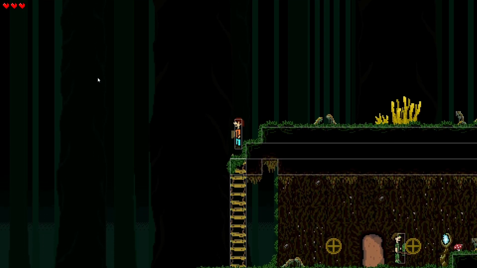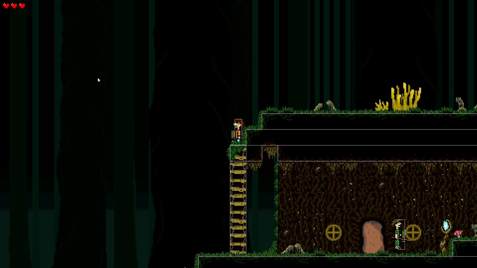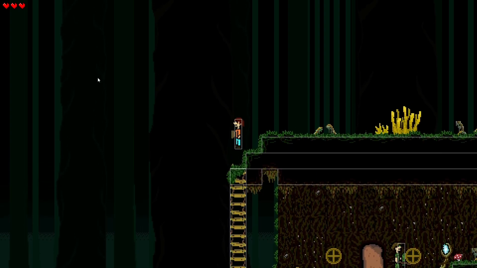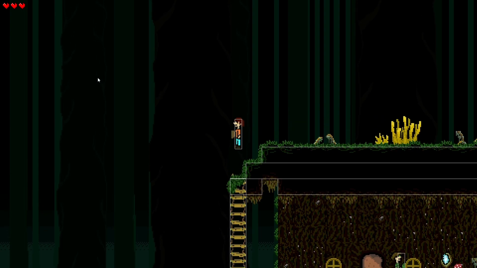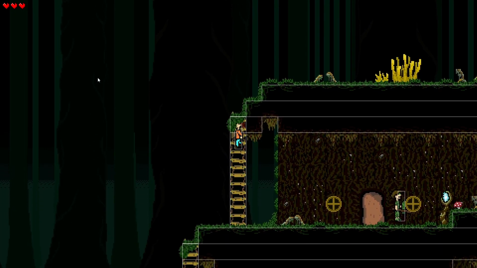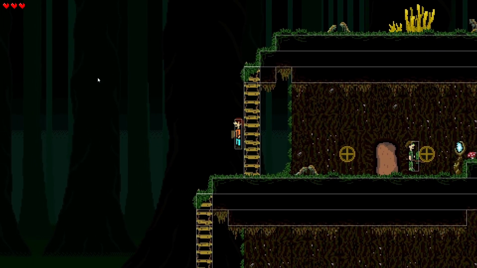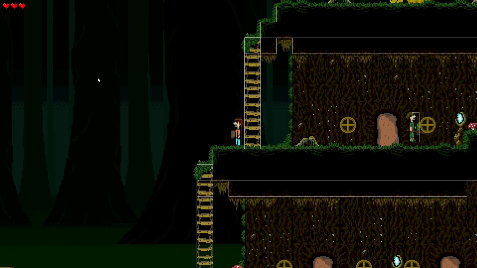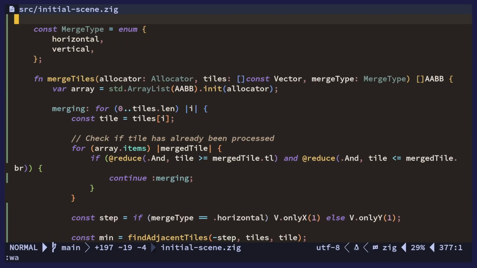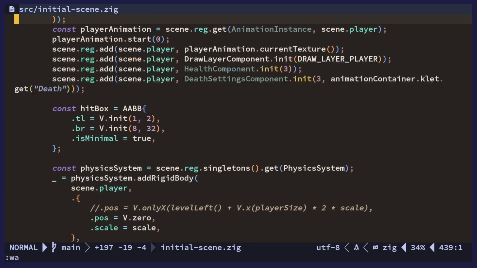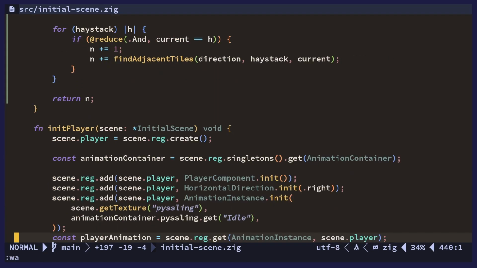And then you can see that while I'm going down, I'm holding the up or the climb button, and it doesn't start climbing until we're at the absolute bottom of this, or the top of the ladder. Okay. So now I think the next step is to make it so that once you reach the bottom or the top, we want to quit the climbing state.